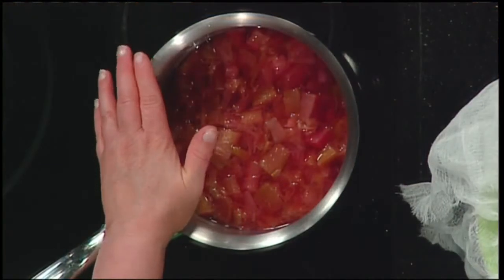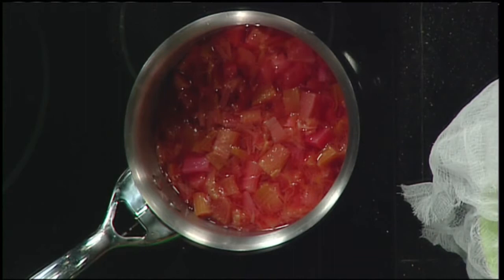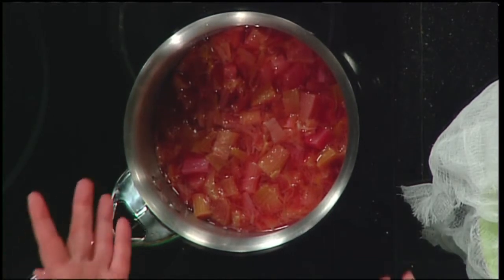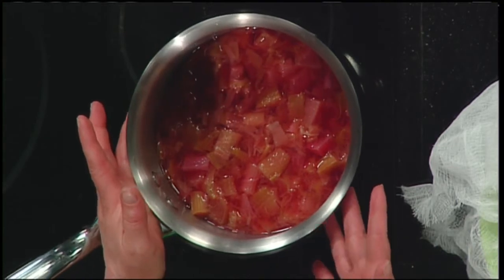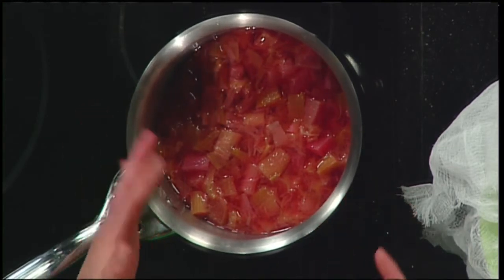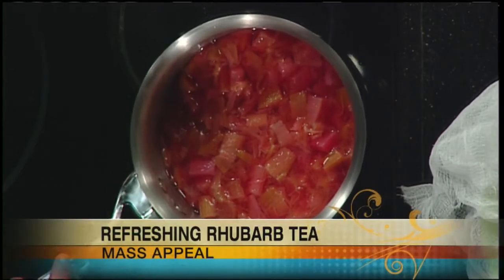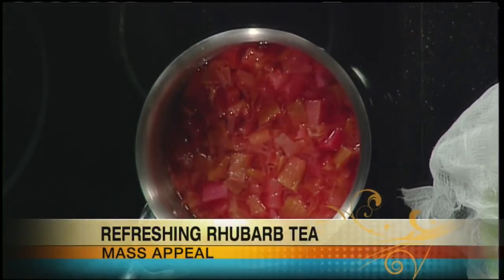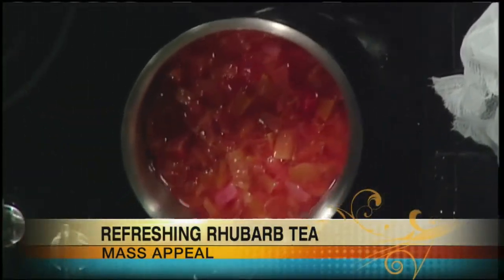You put it in a saucepan, and the recipe that's going to be online will say 6 cups, however much rhubarb you have. It really doesn't matter. It's all a proportional recipe. And you bring it to a simmer. You really don't want it to boil if you can avoid it. And you cook it very gently, stirring occasionally for 10-12 minutes till the rhubarb softens. And this is what we have here, the rhubarb in the water. Seems like a little bit gelatinous, almost. Well, rhubarb has all sorts of marvelous properties. So that's pretty easy to do. Just make sure it doesn't boil. Then we strain it through cheesecloth.